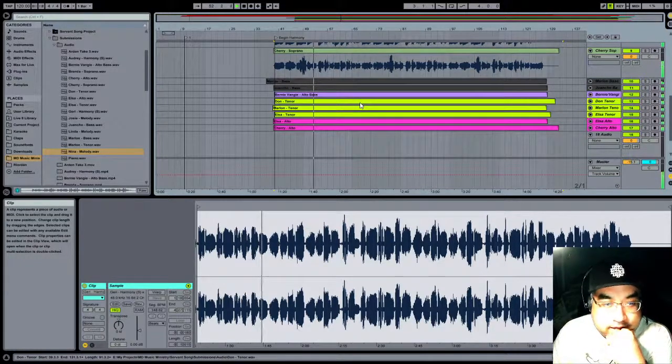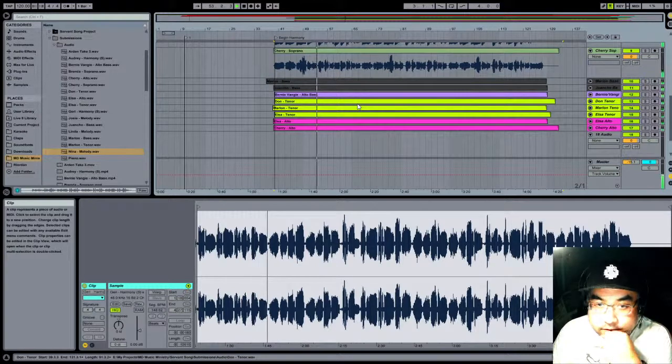Could use more low end, so I'll EQ that later. That note.